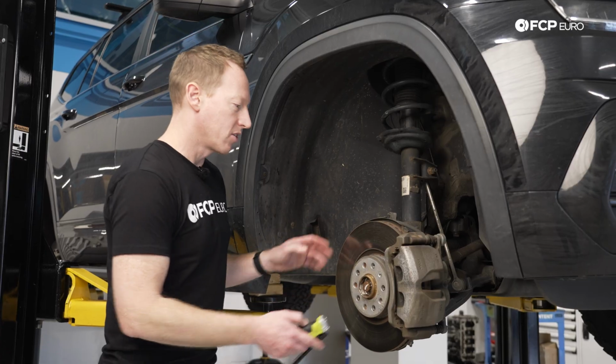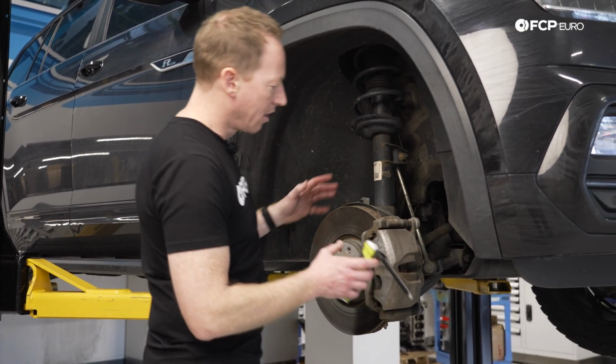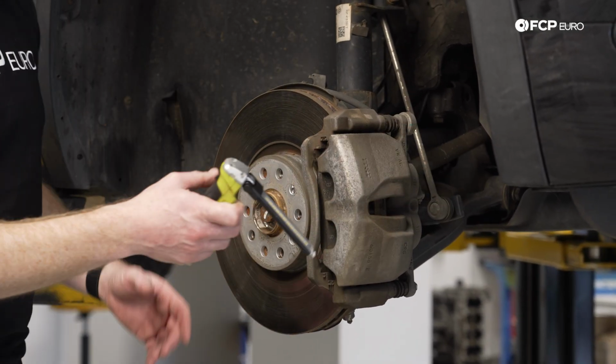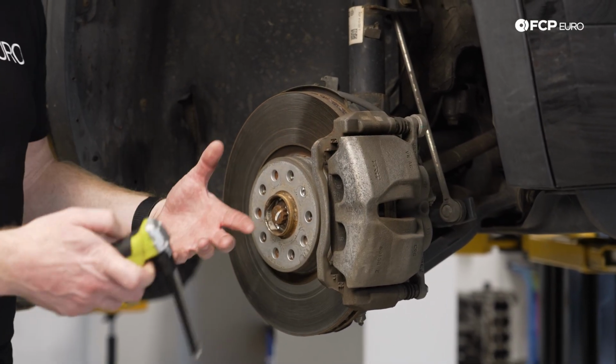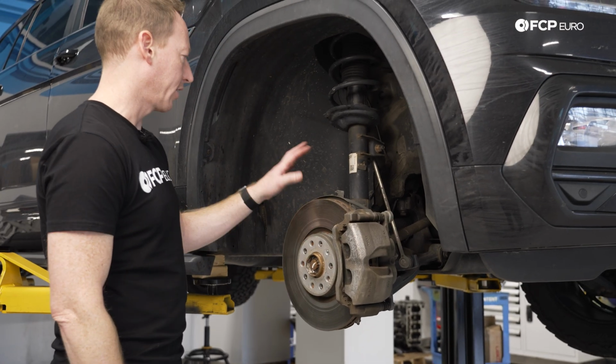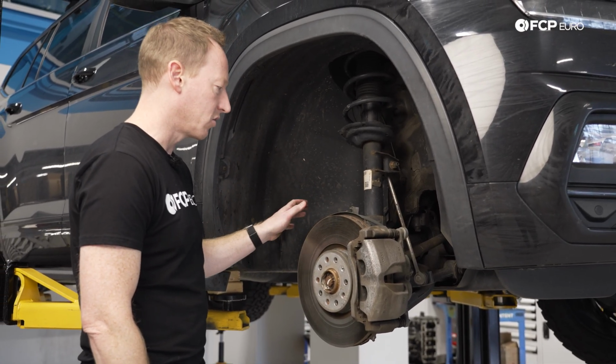So here on the front brake system of the Atlas, we just have our caliper right here, and then the brake disc. As I mentioned, this is a twin piston caliper, so it's a little bit beefier, a little bit bigger than what you'll usually find on one of these vehicles. Now this particular car has genuine brakes on it, front and rear. They were fairly recently done.